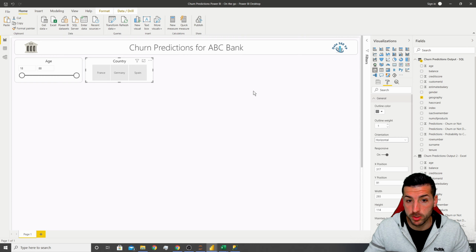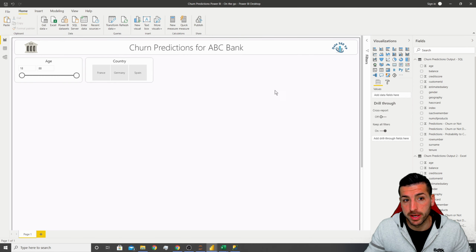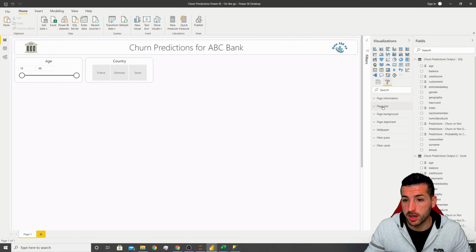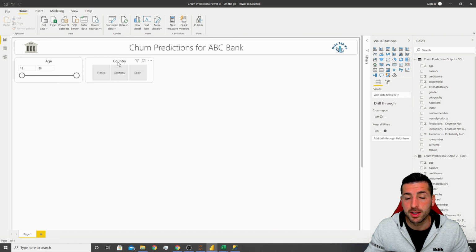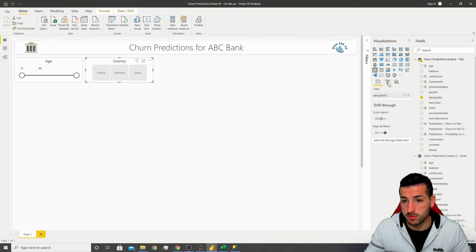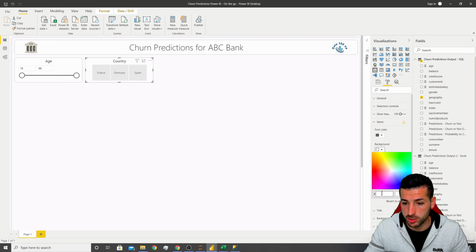There we go. Next, I want to change the background of these items into the same background as we have for our report. So very quickly, I'm going to click out of the visual, go here, go under the page background, and then copy this color. So custom, then I want to copy this. So this same background, then click on our slicer, go here, click under items, the background, and then change it into the one we have just copied. There you go, you can see. And also change the font color into black.